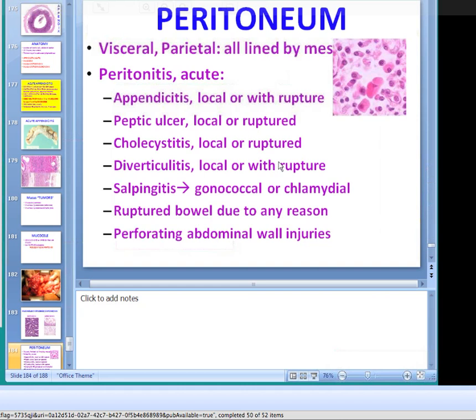If you have rupture of a viscus, like a colon or an ulcer, that would be a setting for acute peritonitis. If you rupture your gallbladder, these are all easy concepts. You're basically rupturing tubular intra-abdominal organs, and you're releasing the harsh contents into the cavity, and that acts as an irritant. Ruptured diverticulitis, salpingitis. In this case, you actually have pus flowing out of the open end of the tube. You're not rupturing anything, but you could rupture something as well. So basically, these are your causes of peritonitis. I hope they're all logical.